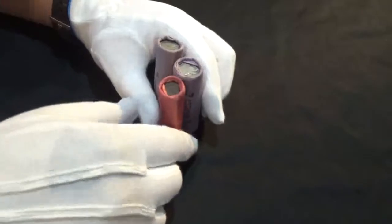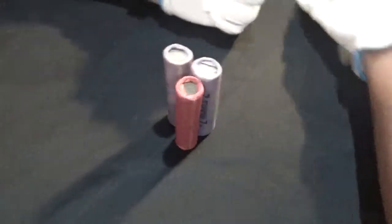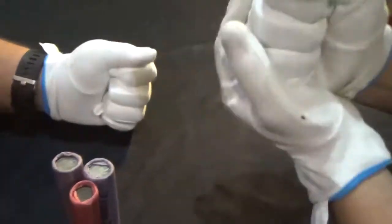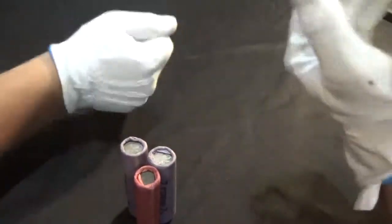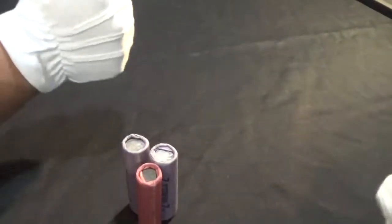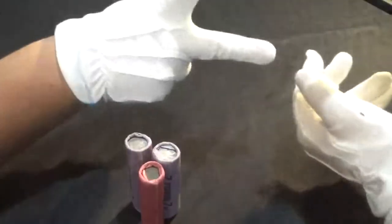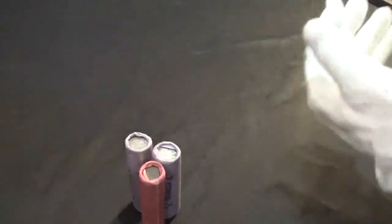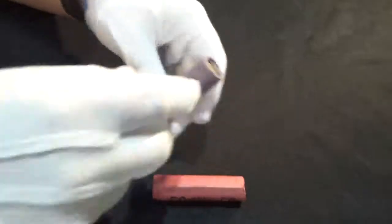And like all good men have to do, rock, paper, scissors to decide the winner to open the first coin roll. Only one round. This is exciting, to open the buffalo nickels. Ready? Rock, paper, scissors, shoot. All right, which roll do you want? I don't know, I'll take this one. Dang, you took the roll I wanted. All right, so the Indian head painting is right there. We'll split half this one.